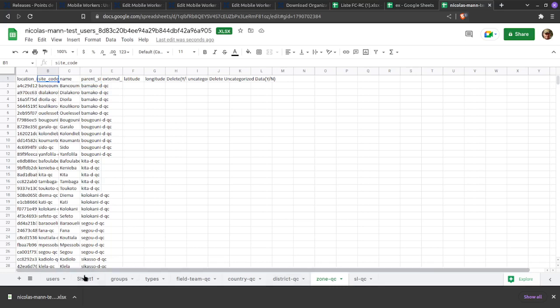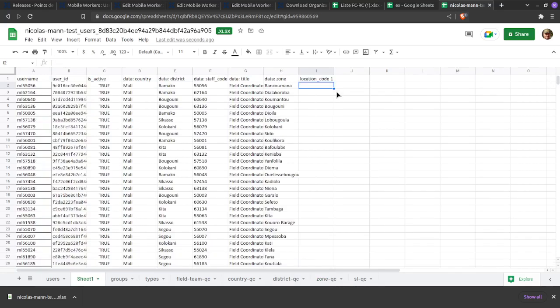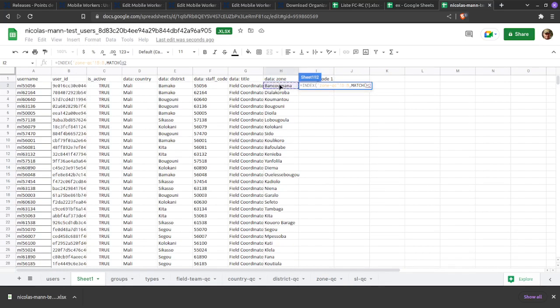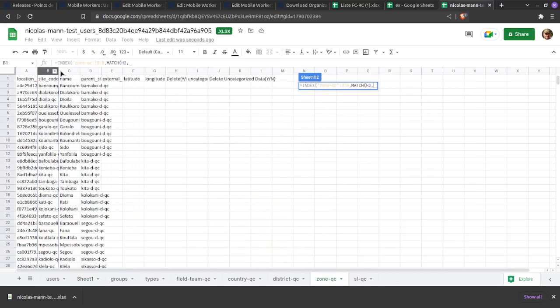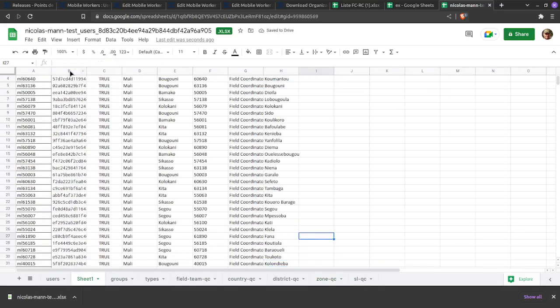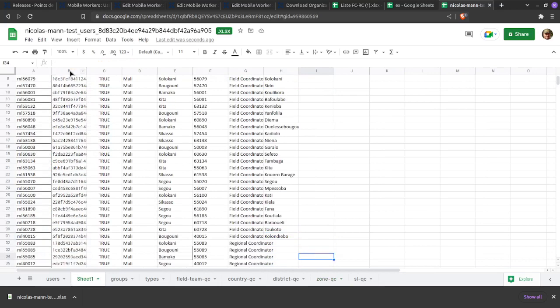So I just need to do a couple more lookups here. Index. For the first people, I'm looking up the site code based on the zone name, and that's down to the regional coordinator.